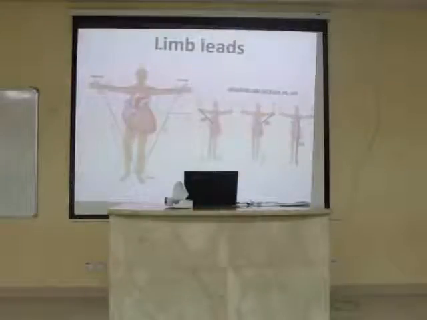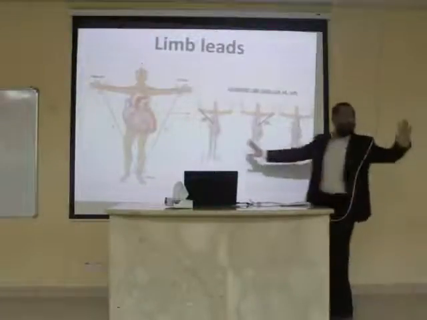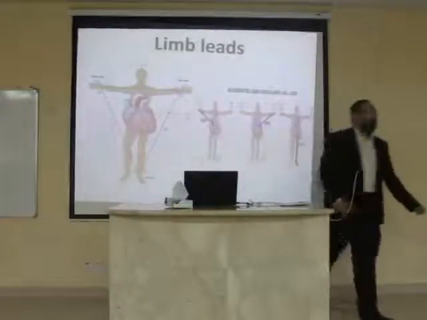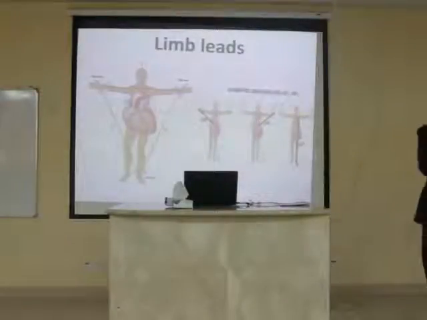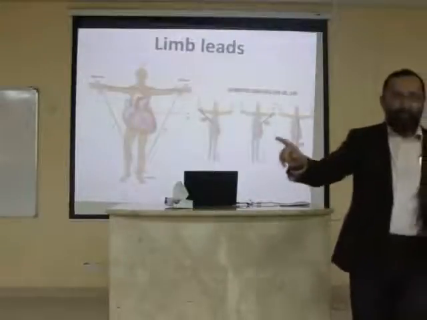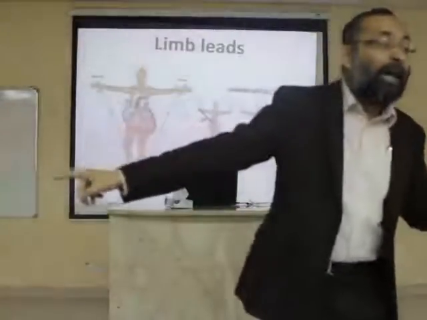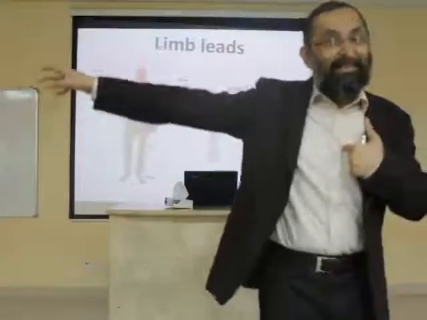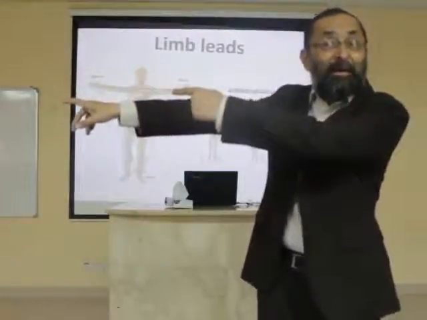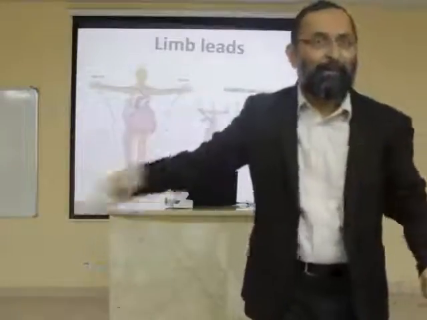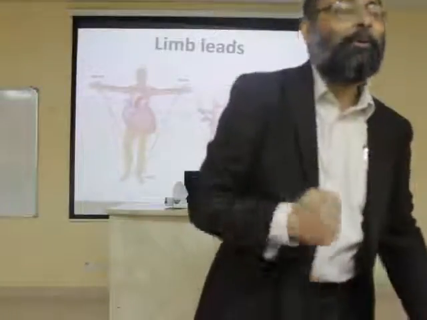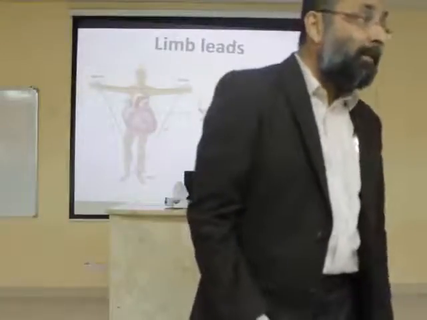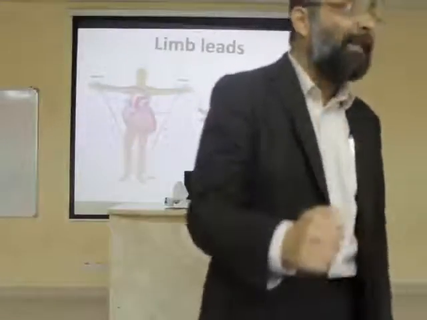In this one. Don't get confused. I'm saying this one, AVR. What is the position of the right arm? Positive. Where do you have the zero or the neutral? In the heart. Qalb is taken as zero and your right arm is taken as positive. Is this recording system unipolar or bipolar? Unipolar. This is called AVR, augmented voltage of the right arm.